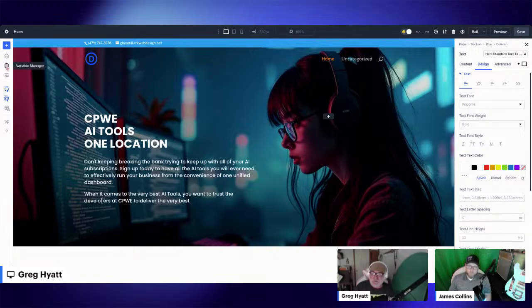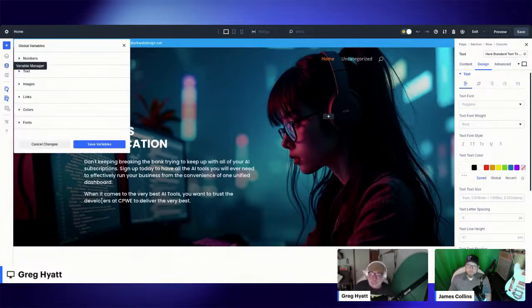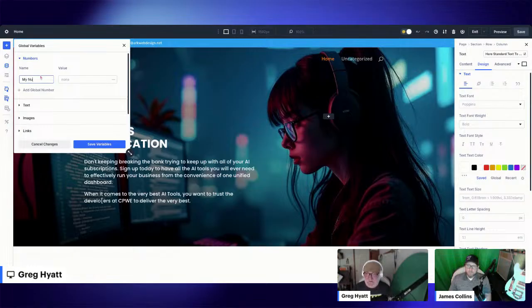So that one's going to be my website. That's neat, or at least a concept. Yeah, at least a concept. So when I come over here into where it says variable manager, this is where it gets really, really cool. In fact, let me get rid of that one. People like to change their phone numbers frequently, so I'm going to go ahead and put in my number here, and we'll enter that in.